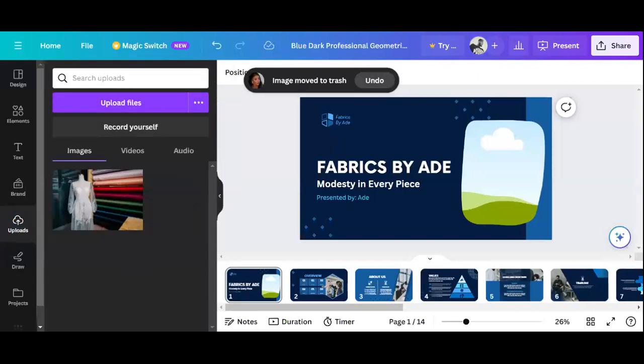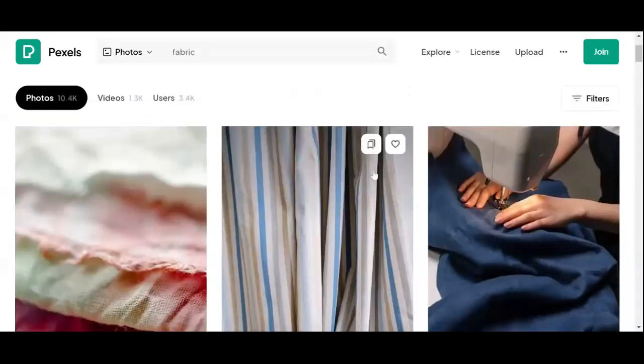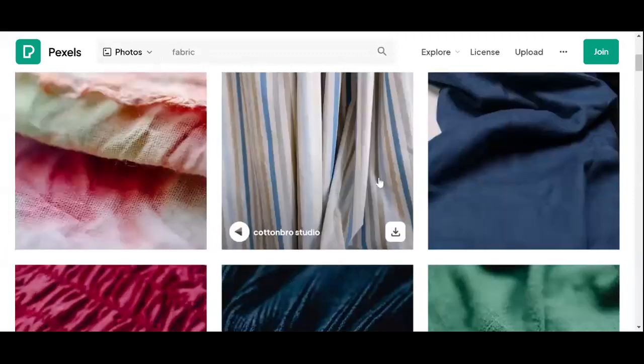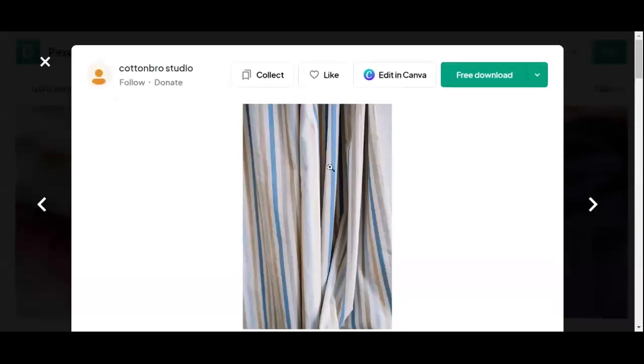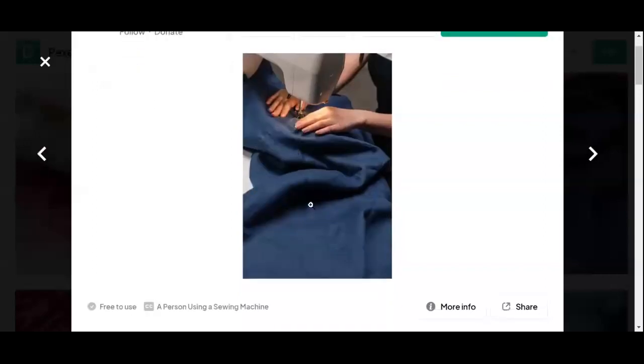Okay. Let's see if we can copy and paste the image. Let me share the screen. So I'm just looking for an image. I'm trying to do what that person suggested, if we can copy an image and paste it there. So I want this image. Click on copy image. I come back to this one.